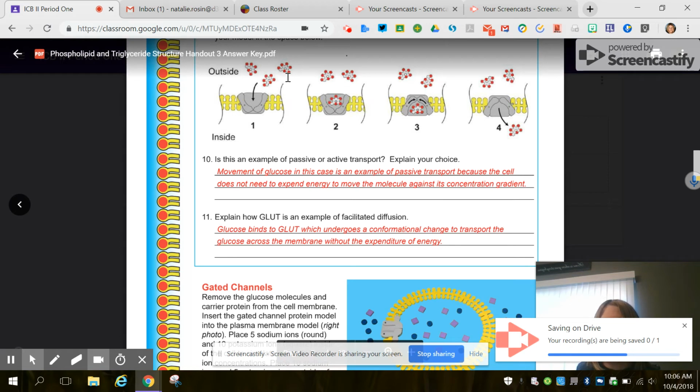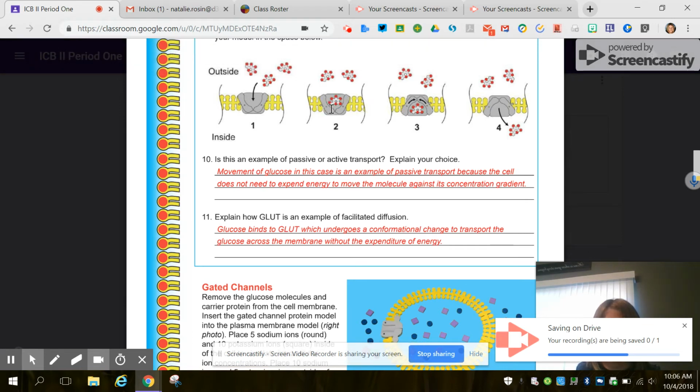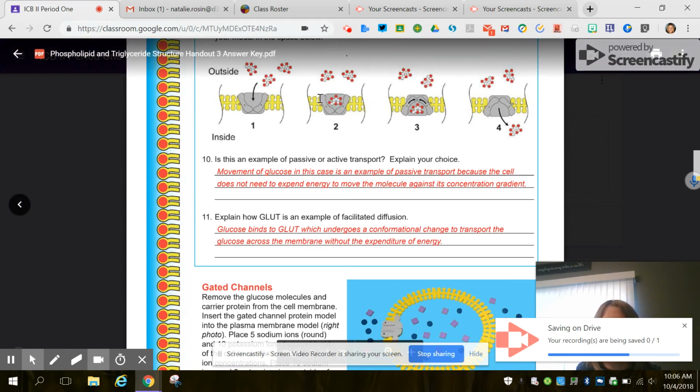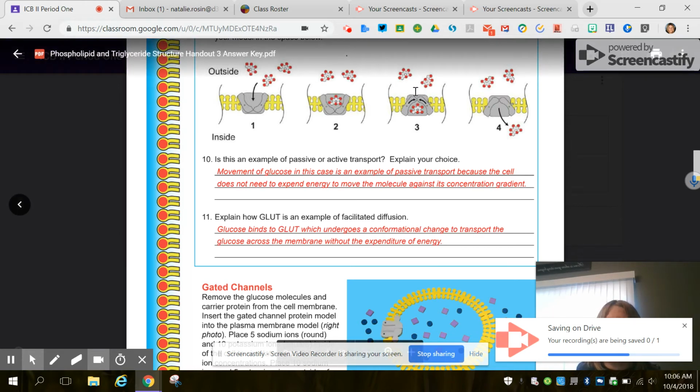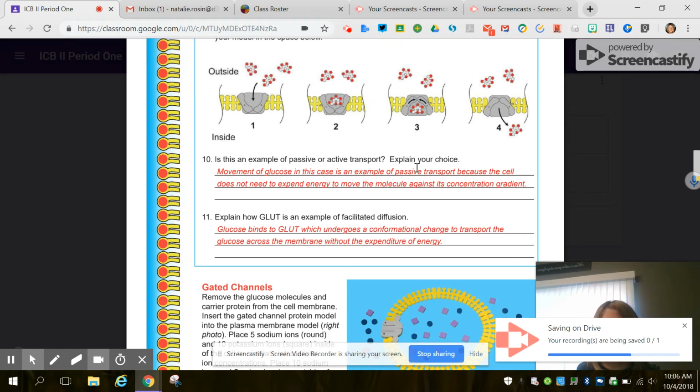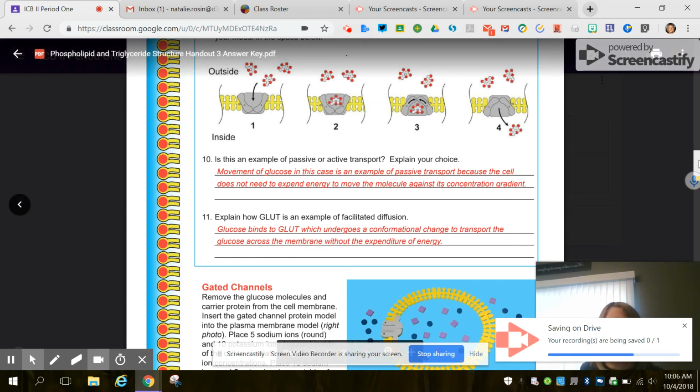But the way that it moves is that sugar is going into this particular channel. The channel recognizes that it is there and it's the right size and it's the right polarity. And then it stimulates these kind of protective barriers within the protein to close at the top and to go ahead and release the sugar molecule into the inside of the cell so that it can continue to reach equilibrium. And so because it is specialized to sugar, it is not going to be moving it nearly as fast as what the aquaporin channel would do for water.